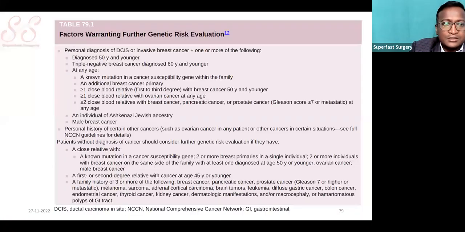These are non-actionable mutations. Now, when should we ask for genetic testing in a patient who presents with breast cancer? When the patient has breast cancer at a very young age. Whom do we call young in breast cancer? It is 50 years or younger. When the patient has triple negative breast cancer, even though the patient is 60 years, that is an indication for genetic testing. The rest of the indications are family history, male breast cancer, Ashkenazi Jews, all these are taken into account. This table is taken from DeVita. Here I would like to highlight that you should remember sporadic cancer at 50 years, and triple negative at 60 years is still an indication for genetic risk evaluation.